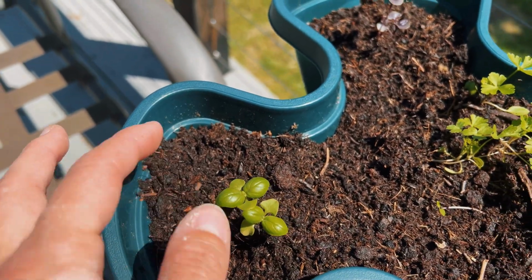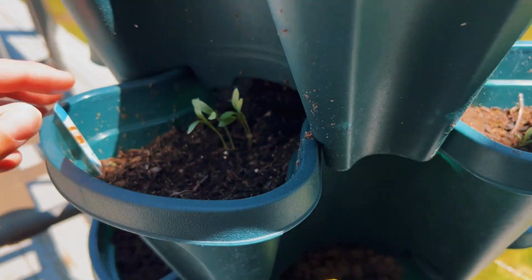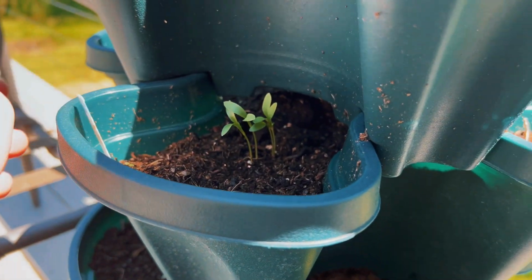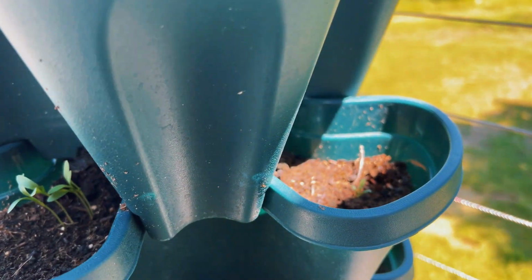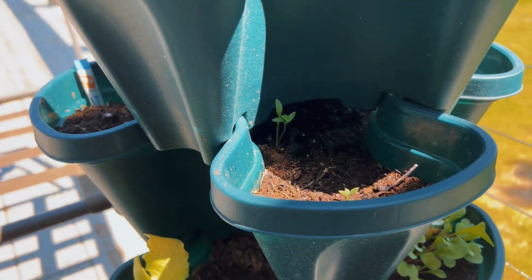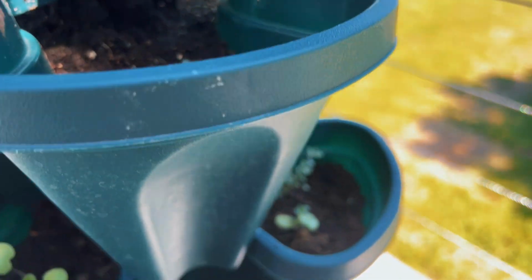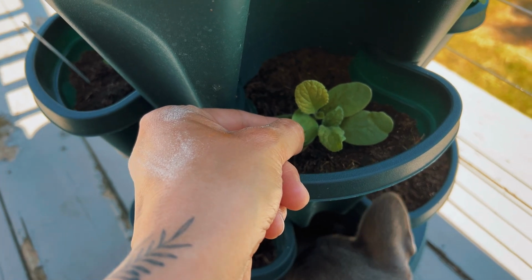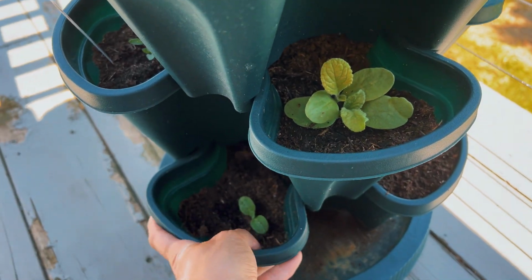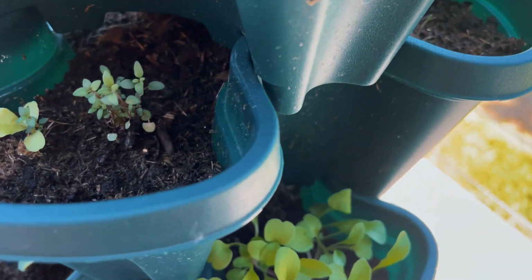I have some basil, some purple basil, parsley, and then I have some rosemary, which I'm hoping to use for my bread. I'm hoping to use a lot of these herbs for my bread. I have some sage. Those are just some lettuce that are coming in. All kinds of fun stuff in here. I think these are actually cucumbers, if I'm not mistaken. Just a bunch of fun things that I think are going to be so lovely in bread.